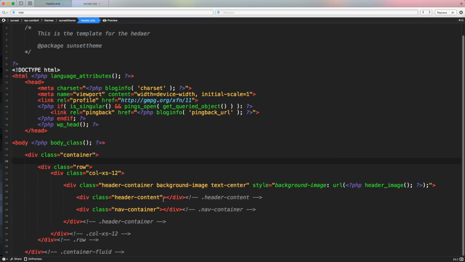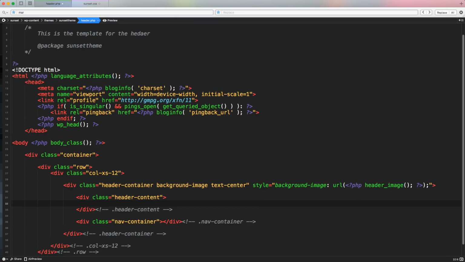Let's keep going. Now in the header content, we want to print the title and subtitle of the page. So let's create an h1 tag with the class site-title. Inside here, I want to print with a WordPress function, so open and close the PHP tag. I want to print the blog info, and the information I want to print is the name of the blog.